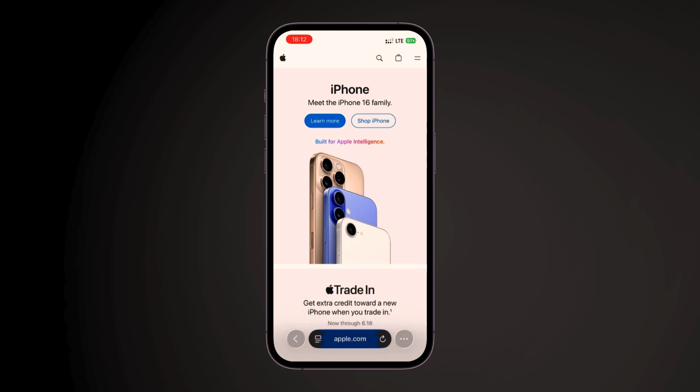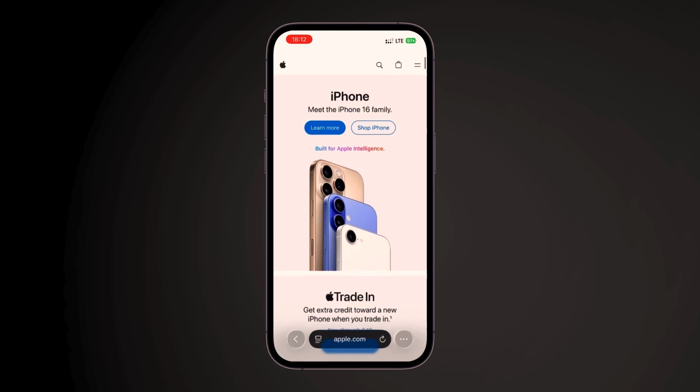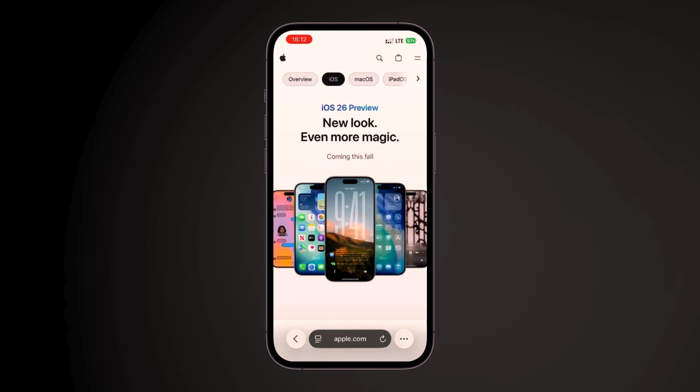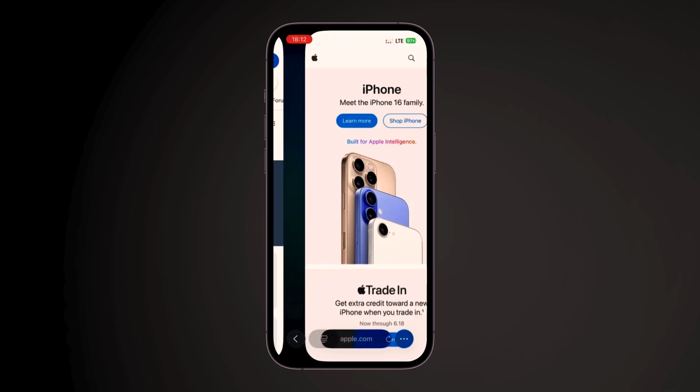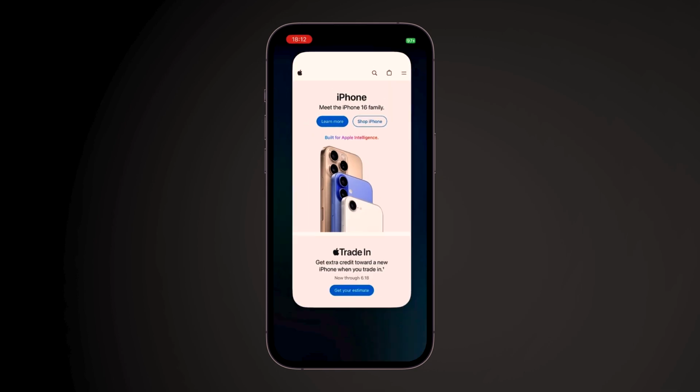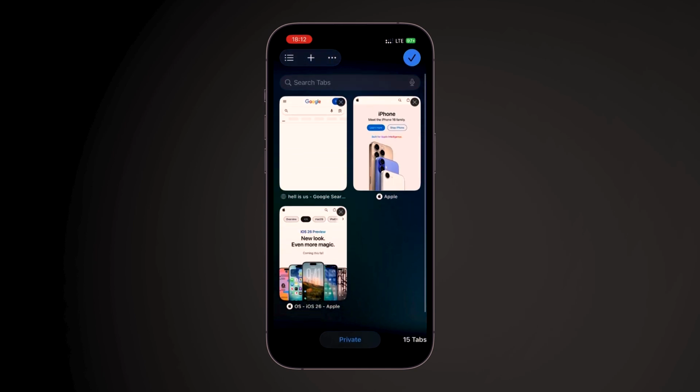And on the left, there's an arrow that if I tap on it, it'll bring me back to the previous web page. And if you swipe left or right on the search bar, it'll go through different tabs. Or if you want to see all the tabs that you have, you could simply swipe up from the search bar. This tab bar is included in all native iPhone apps, for example, the podcast app.